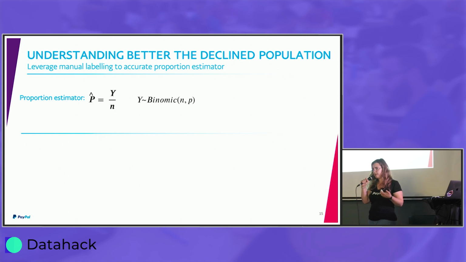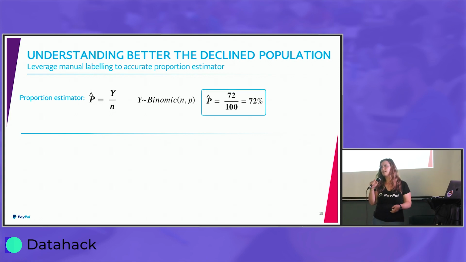We can do it by manual labeling. And let's say we initially labeled just 100 cases, and we saw that 72 cases out of them were bad cases. So now we can say maybe our precision, our bad rate, is 72%. Well, I don't know, is 100 enough? It sounds like a low number. Maybe I want 1 million cases to be manually reviewed. In the fraud domain, each case is reviewed by an expert. So it's quite expensive, and we want to make sure that we're taking the right amount of cases to be reviewed.